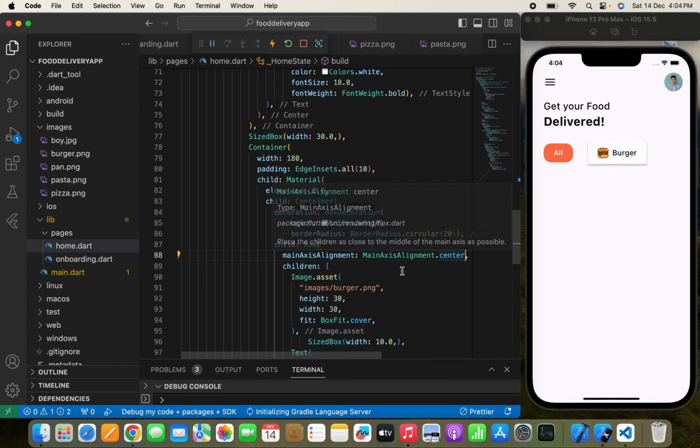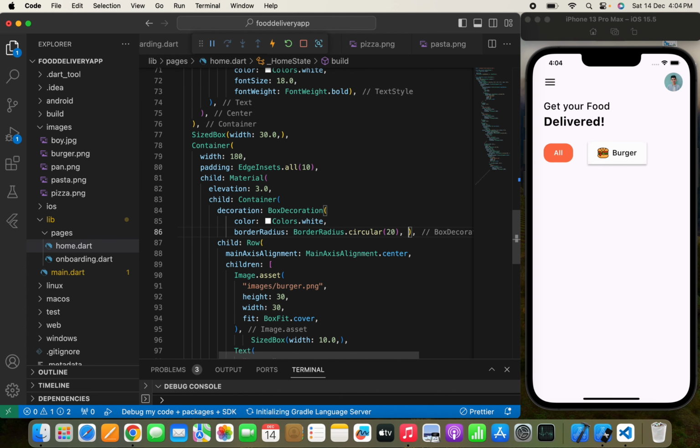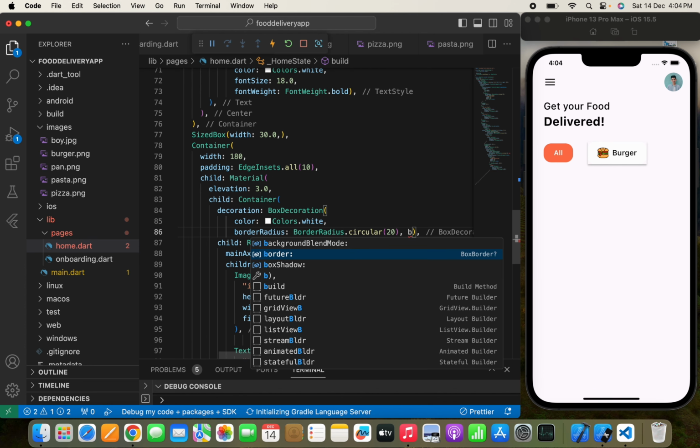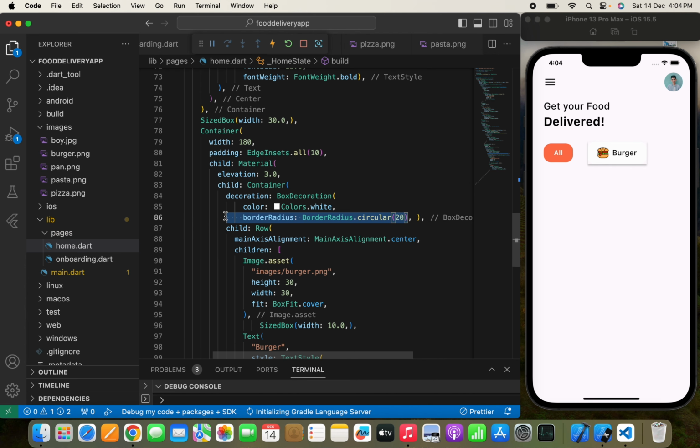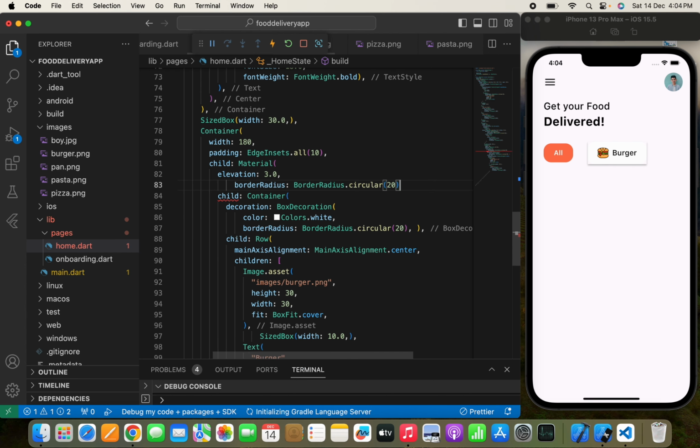So this is burger, and here now we can provide a border radius. So we'll write borderRadius, where we have provided. Acha, we need to provide something over here. Yeah, so here you can see the burger. Let's keep it up to 10.